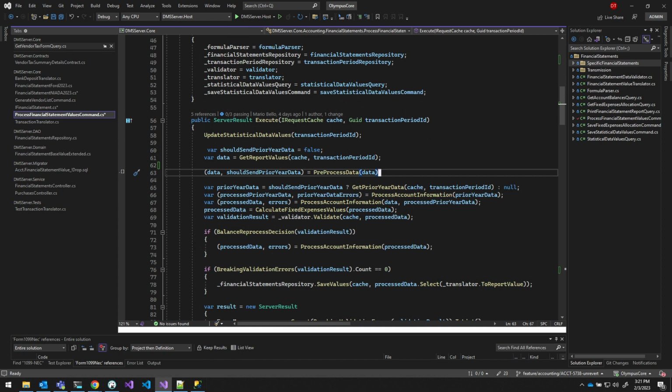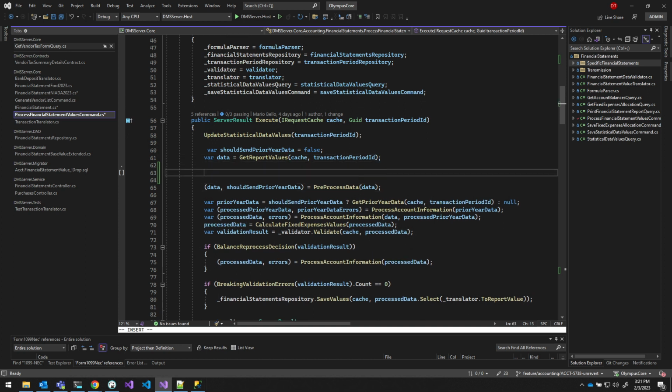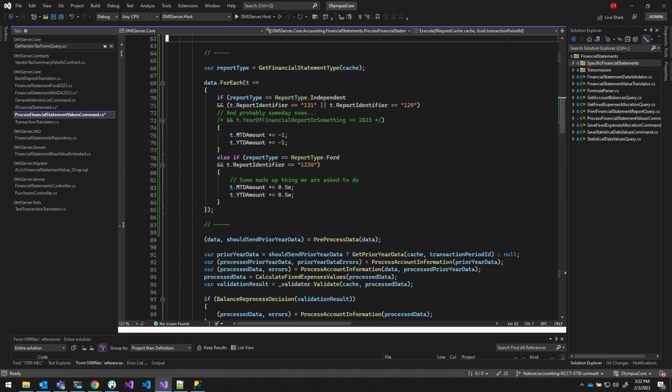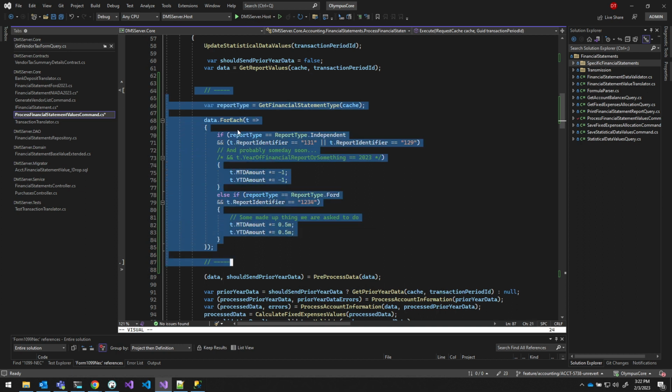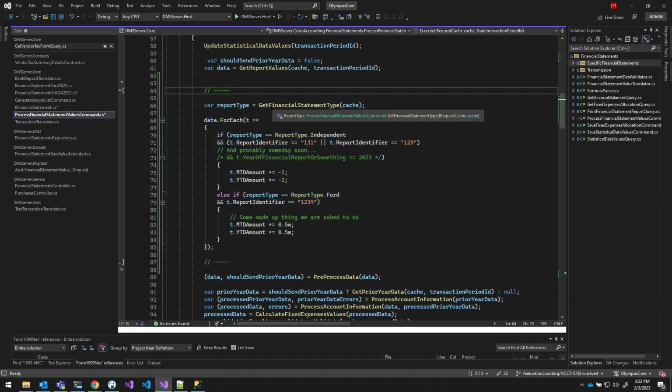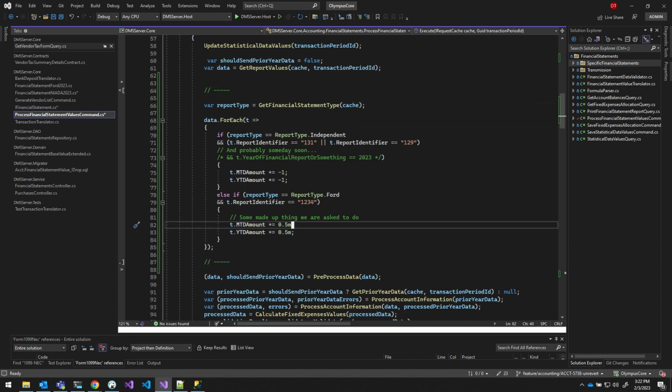So for example, this is just for examples, so we're not going to get too much into the details of exactly where it might go, but I've gone ahead and prepared some code to show what that might look like. Okay, so I've just inserted the code here between these two comments. You could potentially factor this out into a different function, but we're going to look at why this code could be problematic. You can see straight away we have some if statements, and what we're taking into account here is the financial statement type.